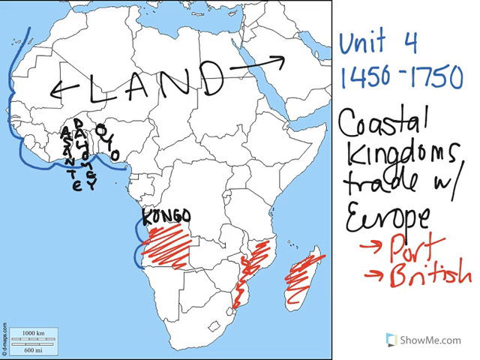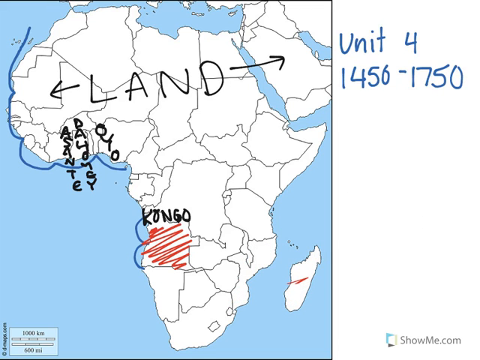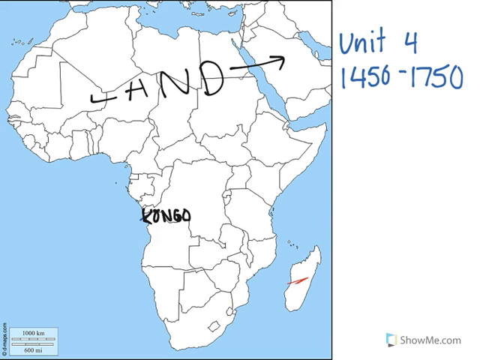Now, these coastal kingdoms, let's focus in on the Congo. Who was one of the leaders of the Kingdom of Congo? No, you're fast forwarding a bit to the Belgian Congo. I want the name of the African ruler who ruled in Congo. He had a European name, didn't he? No. His African name first was Nzinga Mvemba.